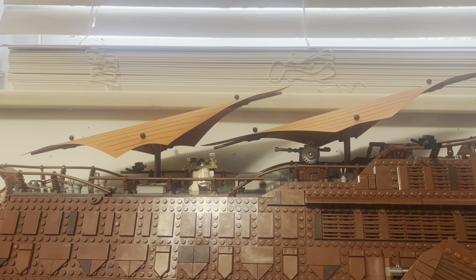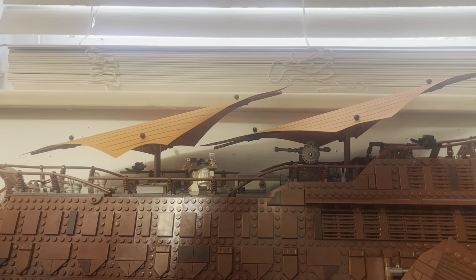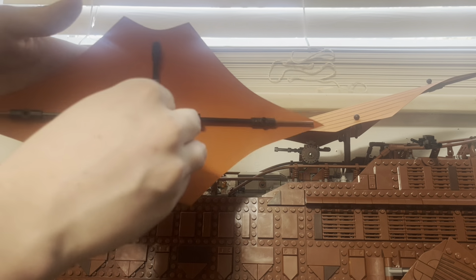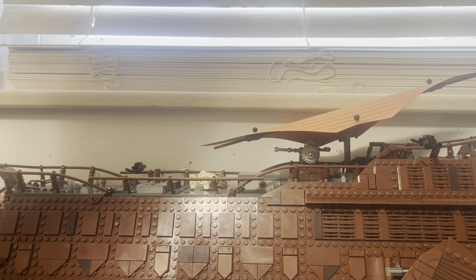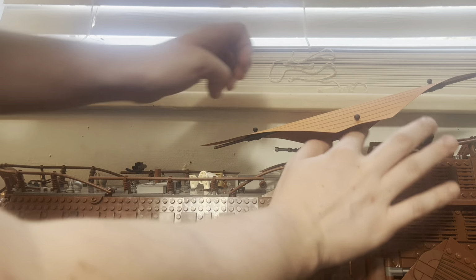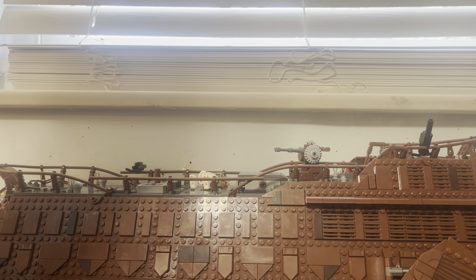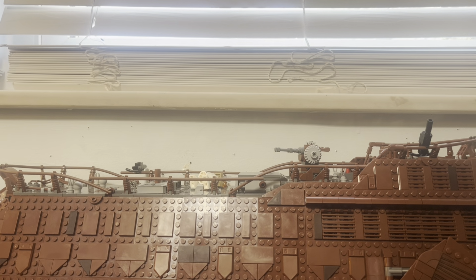And yeah, so to review this, of course, definitely don't display it like this, but to review it, I'm going to be removing these sails. They just attach in with Technic pins like so, and I'm just going to be sending them down. We can remove the other sail. They're built the same way, they just attach in by Technic pins, just like so. Now, with the sails off, we can take a look at the different sections of the sail barge.